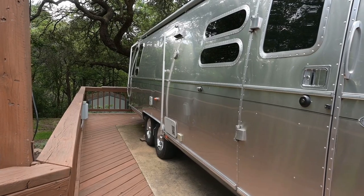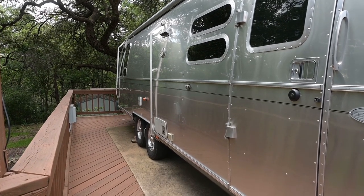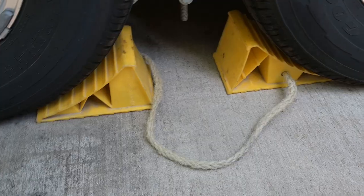Today we're going to do a brake replacement on an Airstream Flying Cloud 30. We're going to replace all four wheels' brakes, and I'll show you how it gets done.